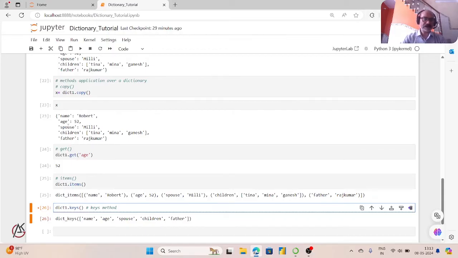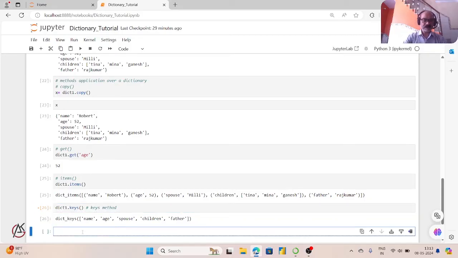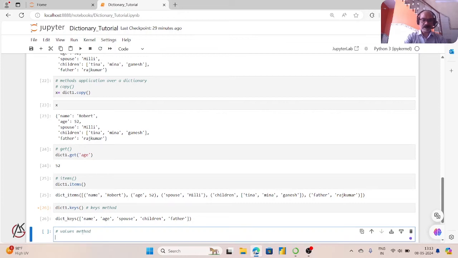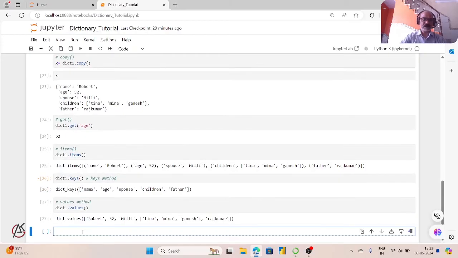Now, name, age, spouse, children, father, these are the keys which I have found here. Now I'm going to find out the values. Then we have Robert, 52, and so on. That means keys are before the colon and values are after the colon. In the same way I'm going to use the values method, and here in dictionary one I'm going to find the values. Now you can see in the values we have Robert, 52, Milli, like this.